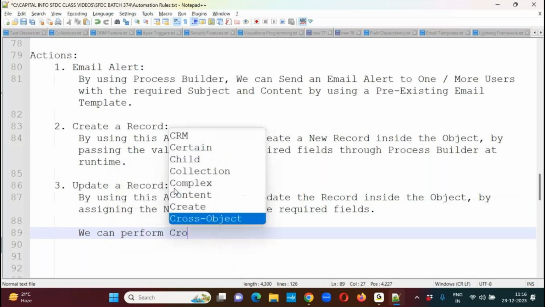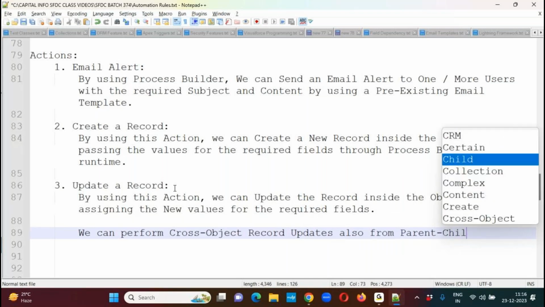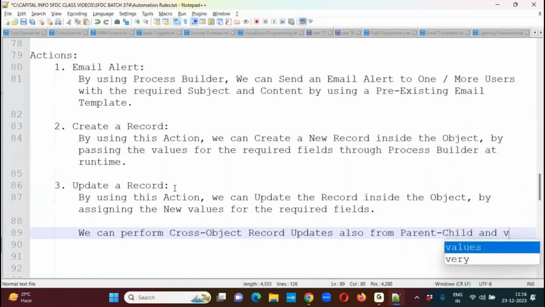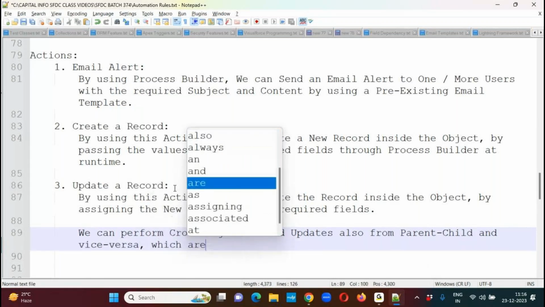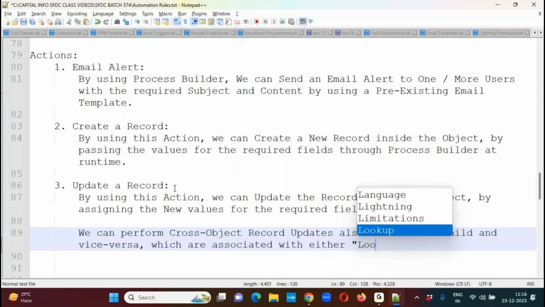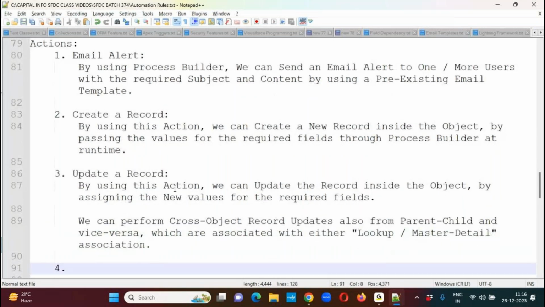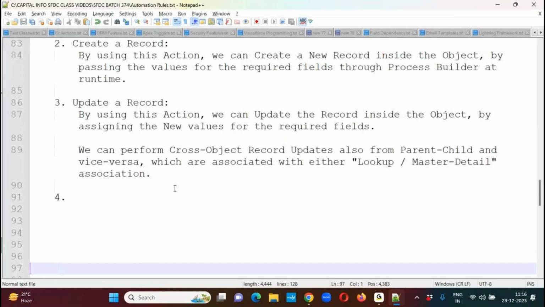We can perform cross object record updates also from parent to child and vice versa, which are associated with either lookup or master detail association.